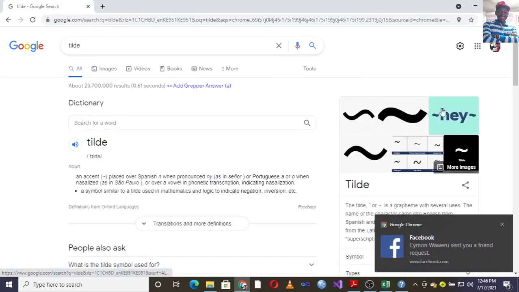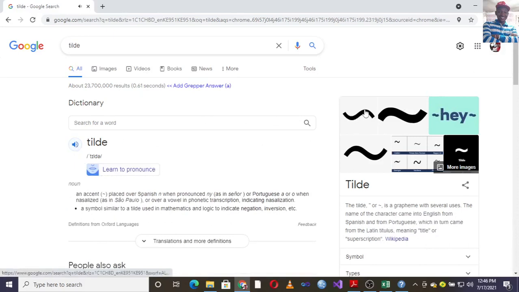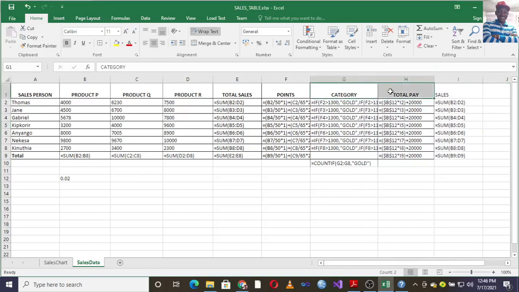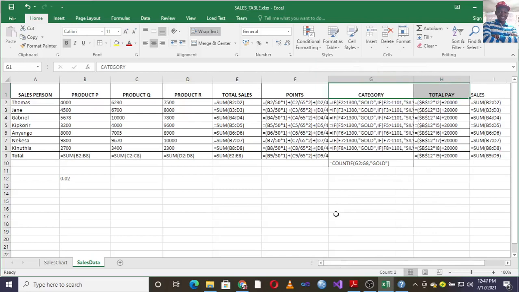This is the tilde here. Therefore that is how you populate your formulas. You can see the examiner wanted to see the formulas that the student has used, and that's how you go about it. Therefore that is KCSE 2012.